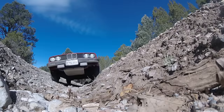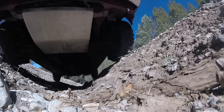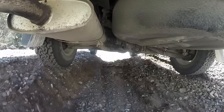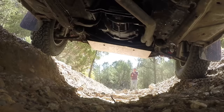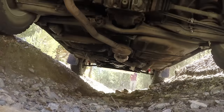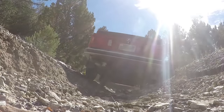So right now I've come to a pretty big incline, and while wheel spin is fun, it's not what you want right here. You want these tires to dig in and you want them to grip. So what I'm gonna do is just apply a nominal amount of throttle to try to make these tires dig in to the ground that's beneath us. I mean, it's a combination of kind of rocks, loose gravel, and hard pack. Steady throttle, we're climbing right up it.